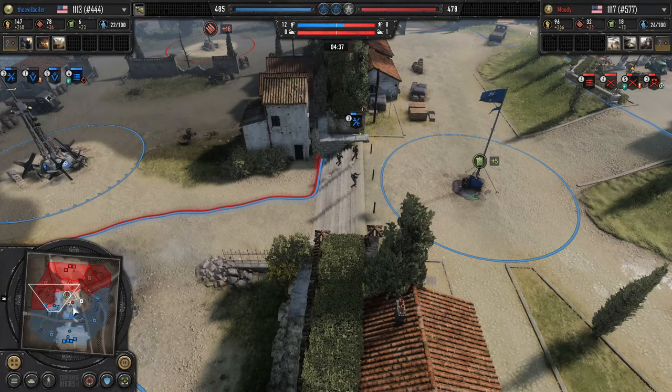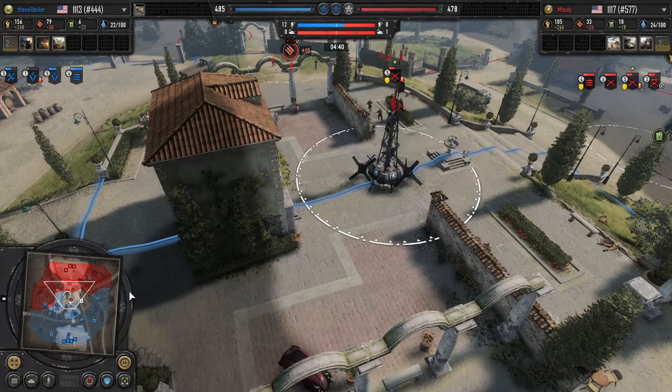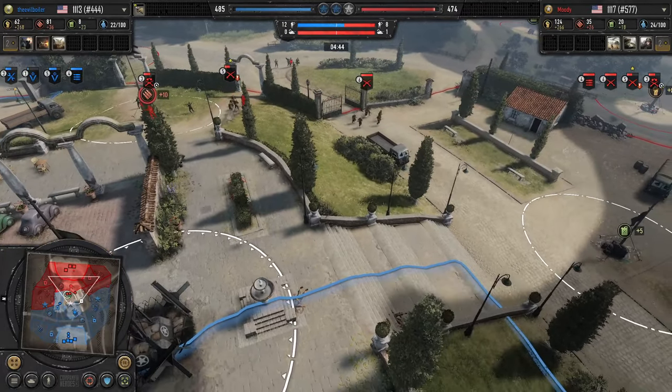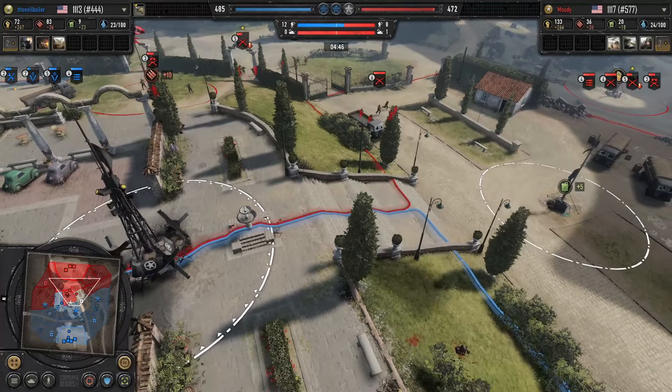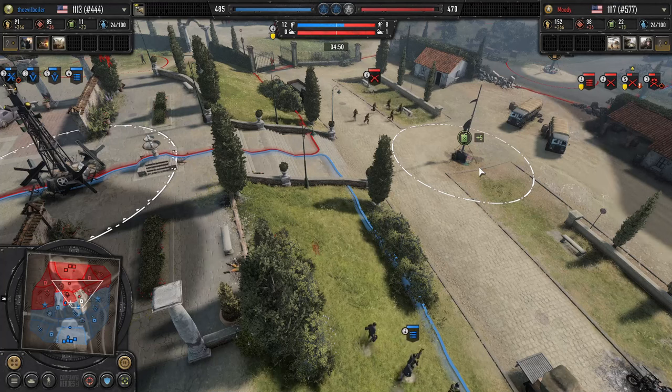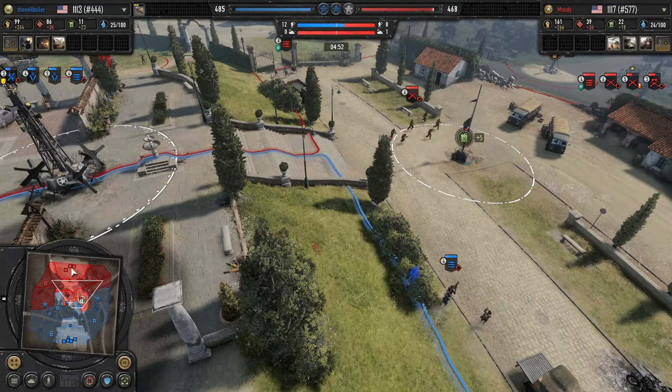I guess in this situation, there's not a huge advantage to soft retreat because there's no med truck or anything, so he kind of needs to reinforce at some point, so might as well just bait him that way. But yeah, typically you want to soft retreat. Yeah, both sides getting out a machine gun.